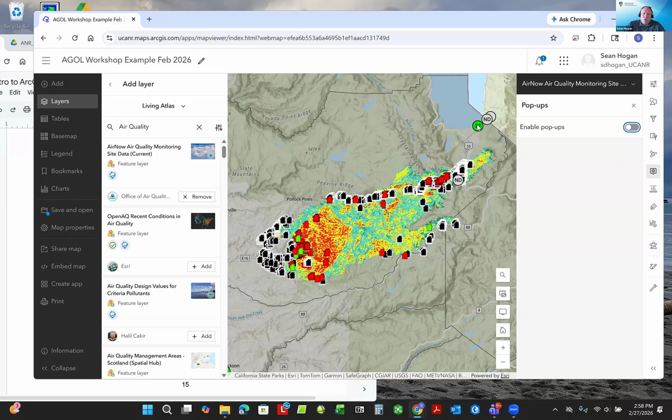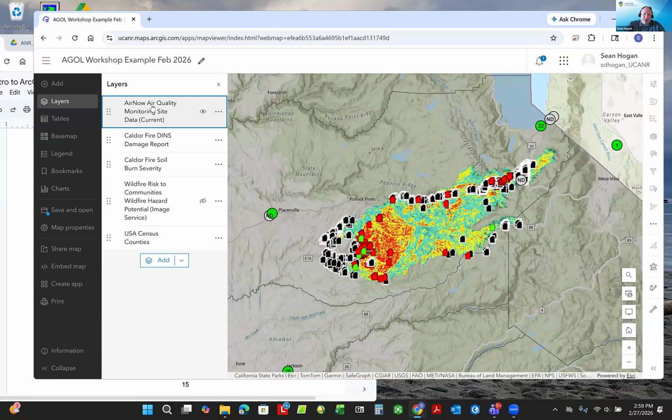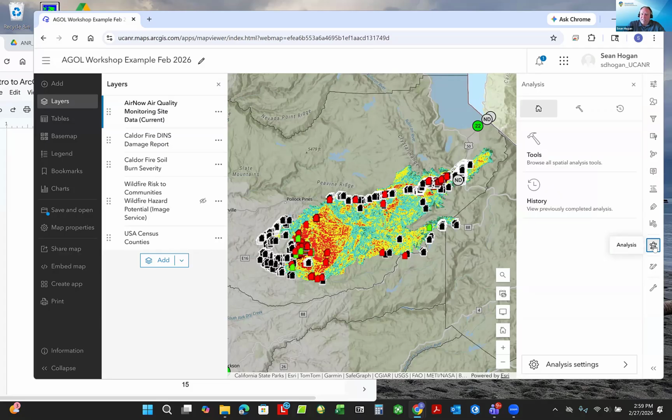So I'm going to go over to the top left-hand corner where it says add data and backup. The air quality is already on the right-hand side, but if it wasn't, I could click on or off to make sure the pane for that is up. So the first one there. And then I'm going to go down to analysis, the third from the bottom on the right. There's a little triangle looking thing with circles. And I'm going to click on analysis.